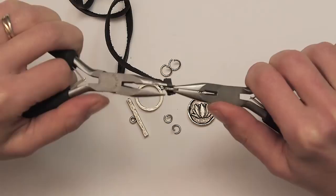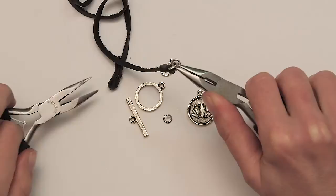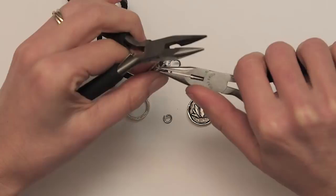Then I'm going to use one of the six millimeters. I'm going to attach that on. And I'm also going to attach on the toggle bar onto that 6mm jump ring and then close that up in the same way. See, I'm holding it at 3 o'clock and 9 o'clock and moving those pieces together to create that flush.